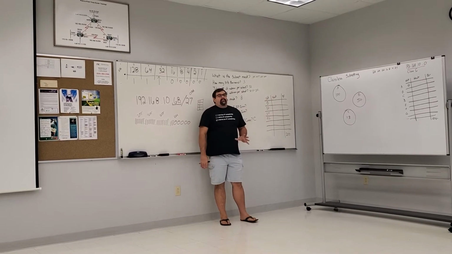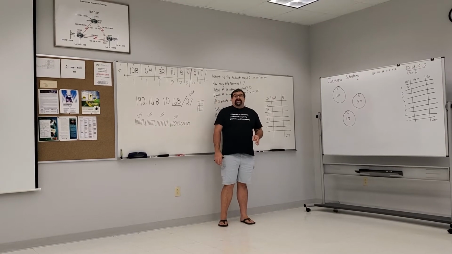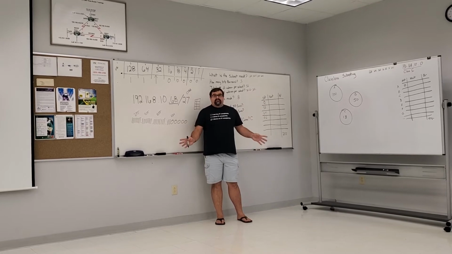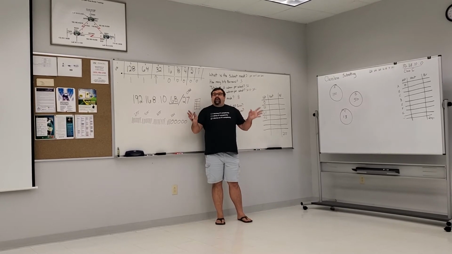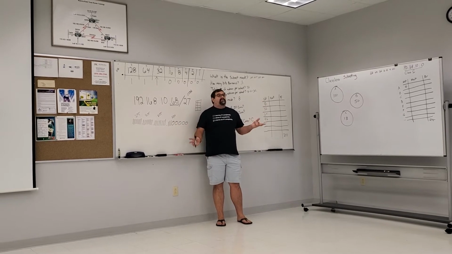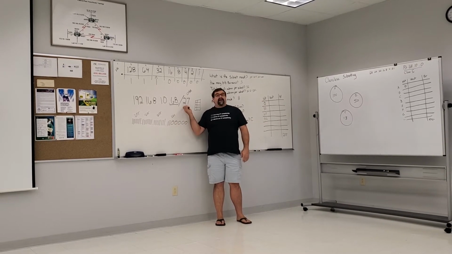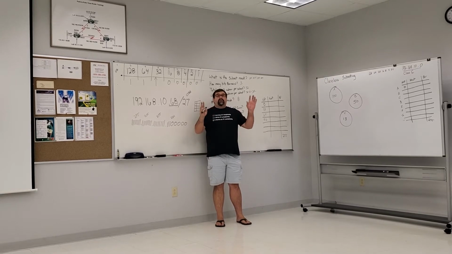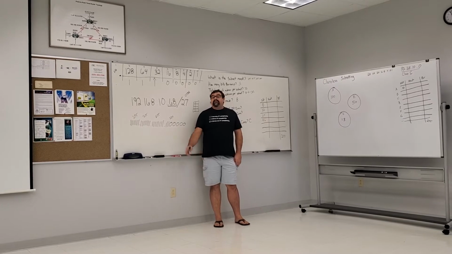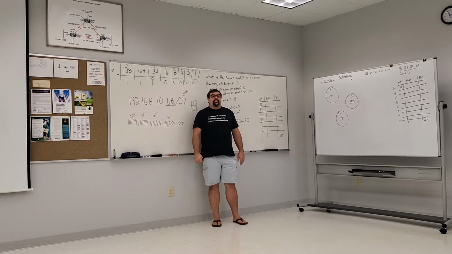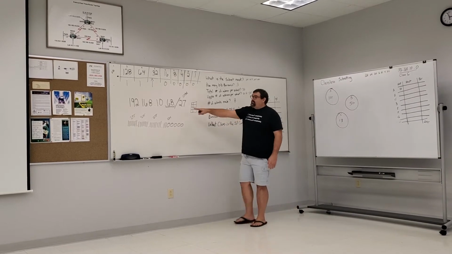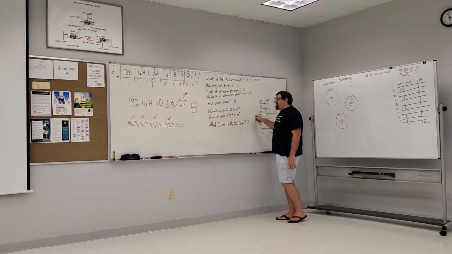Okay, so what's the point, Mr. McSwain? The point is this: if you're taking the test and you've got 10 questions, and all 10 questions ask you these kinds of questions, but it changes this IP address 4 different times, as long as this CIDR stays the same, you can answer all 10 questions with the chart you've made. Because this is 100% accurate, all you're focusing on is this last number. So that's why I like the chart, because as long as this number is consistent, this is consistent.